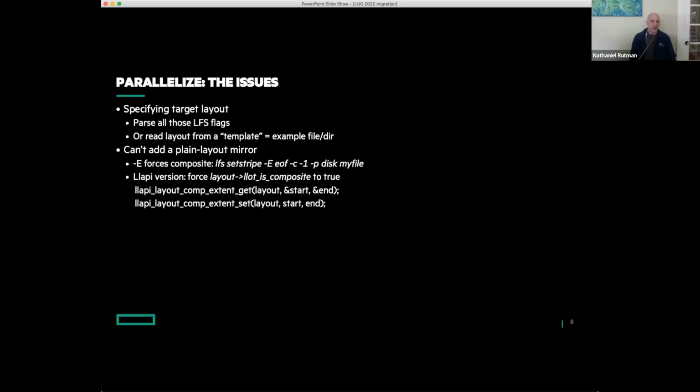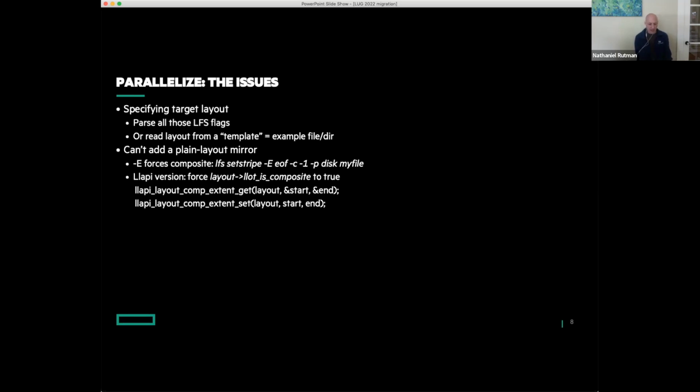And so instead, we can use the same thing that LFS does with its idea of a victim file, which is that we just use an example. So we have a template, a file that has a layout that's already defined somehow by you setting it with your LFS command in the first place.